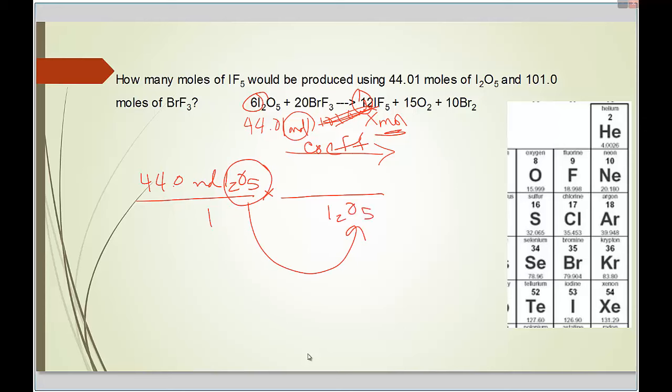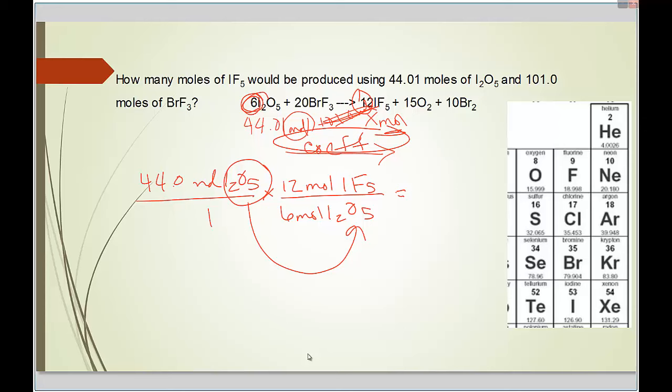The coefficient 6 means that 6 goes on the bottom. Moles to moles is the only time you ever use these coefficients. In any other division sign, however you want to say it, you do not use the coefficients. It's only in this particular step where you go from moles of one thing to moles of another, just the horizontal line here. I'll show you what I mean as we go into more examples.